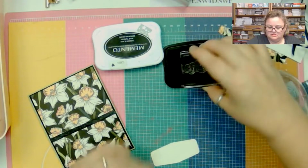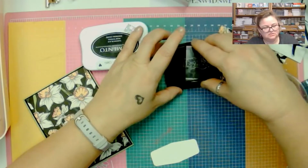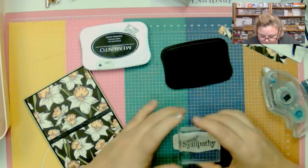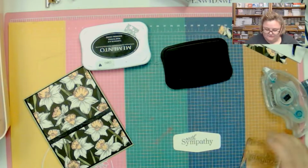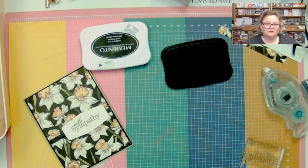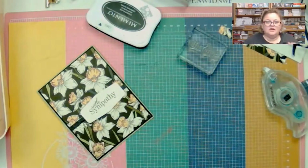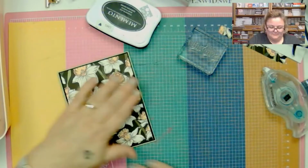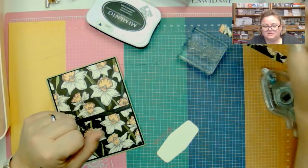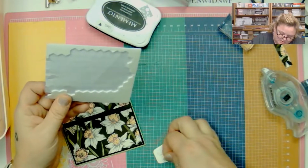There's also a nice one in the Painted Moments set. I'm not sure what the name of that one's called. We have another stamp set that has a nice "with sympathy" and it has a nice thank you. I don't know if I got that one dark enough. Oh yeah, no, it looks good. Awesome sauce. I'm going to close that off. What is that one called? I think it's called Painted Moments. I think I actually put it away. Or Peaceful Moments. I think that's the matching dies that go with it. I don't know. Oh my goodness.